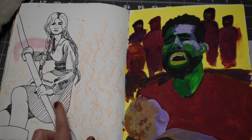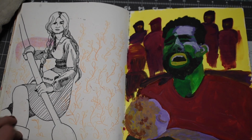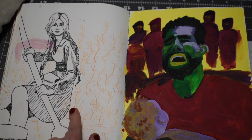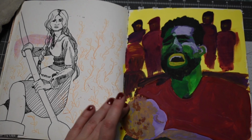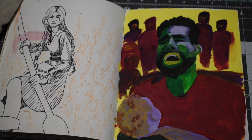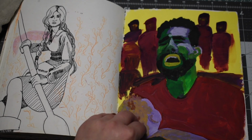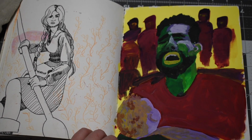Here we have a drawing, again, off of Pinterest. I don't know if I wrote down this one. I think it was an ad for some clothing company. And then here is where I began to create art as a witness to some of the things going on over in the Middle East right now. And this one, it was a photo of a man cradling his baby. And it was really hard to see. And this baby is not alive.